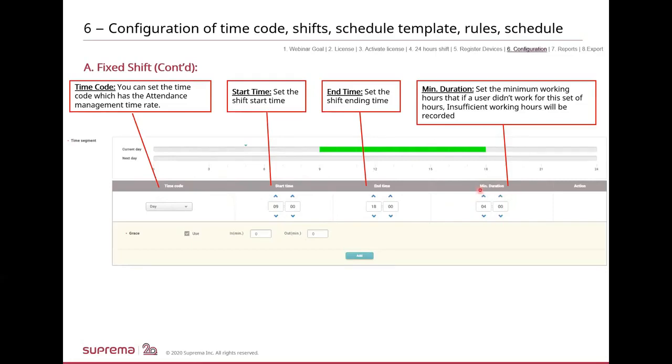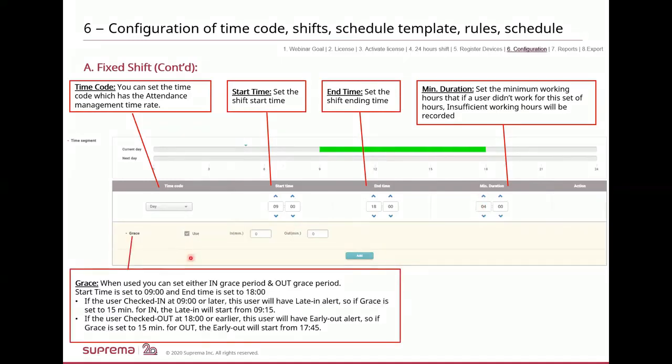If you run the report, you will see that you worked for 3 hours, and there is an exception, which we call in BioStar 2 language an exception, which means that there is an alert on that user that he has insufficient working hours because you configured the shift to have a minimum working hours duration of 4 hours. So in order to avoid that exception, this user must work more than 4 hours, so that exception will not appear in his report.